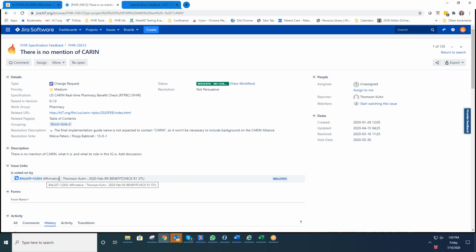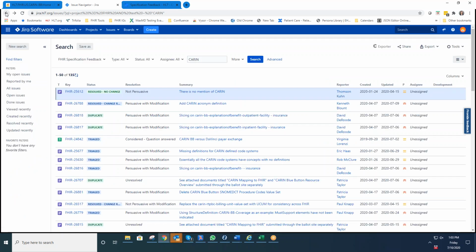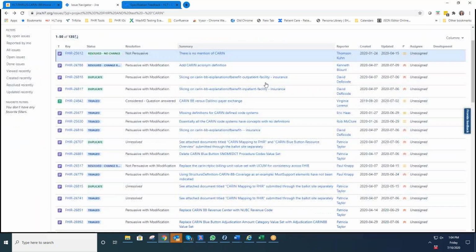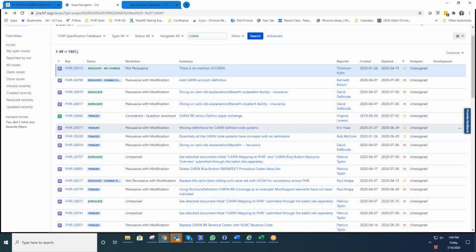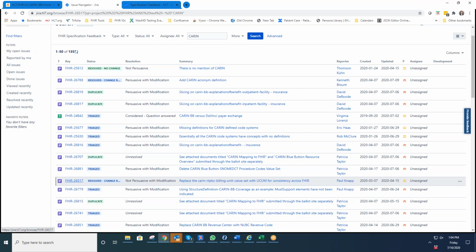So let's go back one to the JQL query that we had. Like this button? Yep. Let's go back one step. So these look all unassigned. If we scroll down just a bit, maybe get to it. Let's select one of the triaged or resolved. The resolved change. Yep, that one right there. Let's select that. Does it matter whether I click there or click there? It takes me to the same place, right? Same place. Yep.